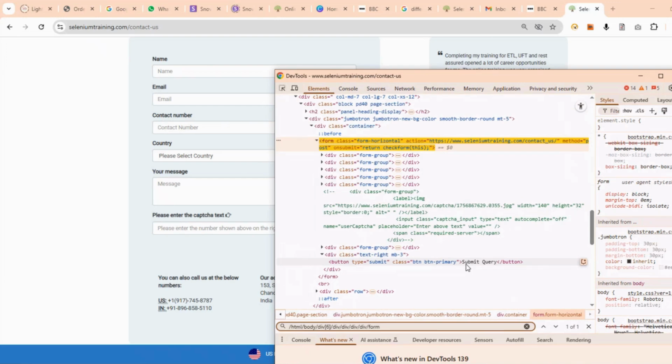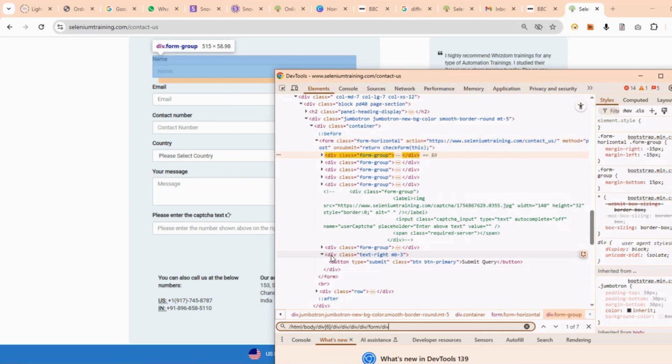Now I have to look for the divs again, because these are all parallel things. This div, this div, this div, these are all parallel to this div. So I have to tell it on which div my targeted element is, because all these are on the same line. Under that form, counting 1, 2, 3, 4, 5, 6, 7. It is on the seventh div.